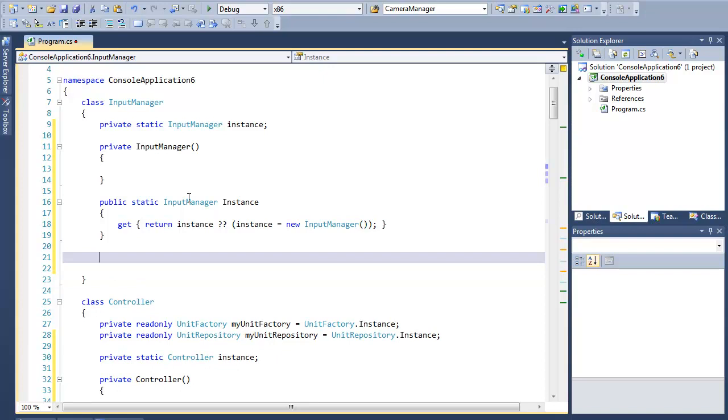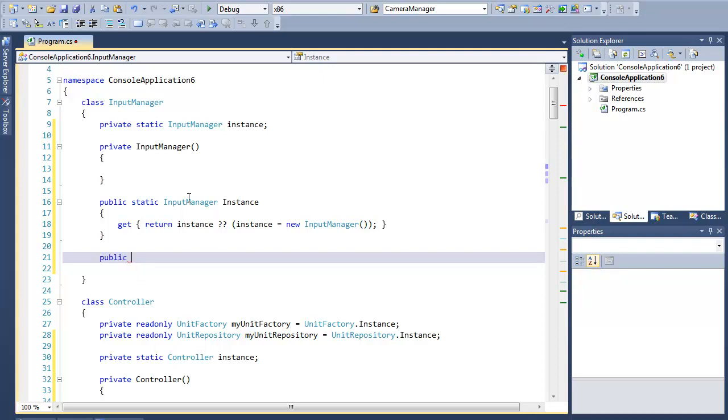Now, all it's going to need to do is read a line. And here's the deal, though. We've got an incoming command and then potentially an argument. So we've got, like, add warrior, for instance, add archer, add cavalry. So that's two different things we've got to look for. We've got to know if we're adding, if we're deleting, if we're listing, because right now I'm only focused on those three things. Okay, add, delete, and list. So we need to look for all of that, and the only way to do that is within some sort of method. So let's just make a method.